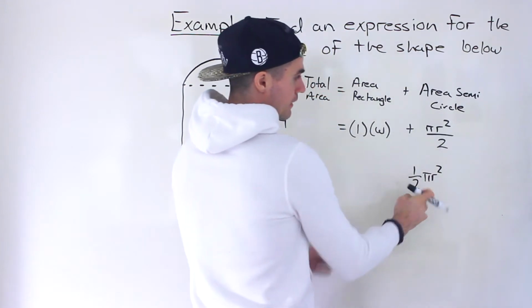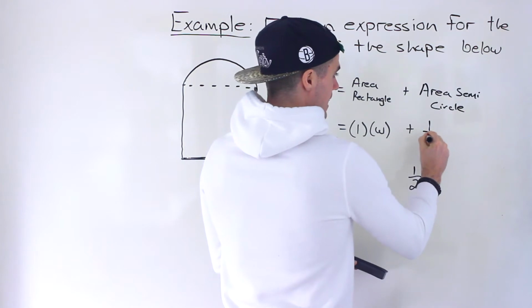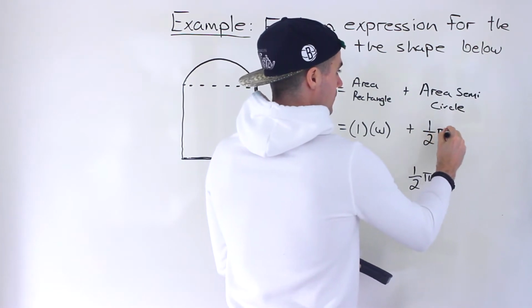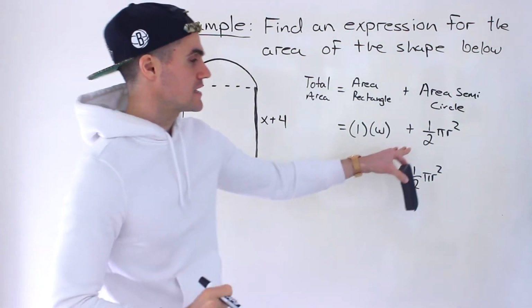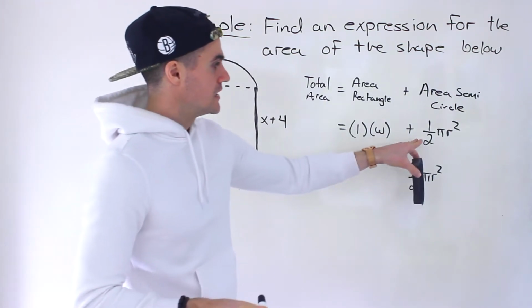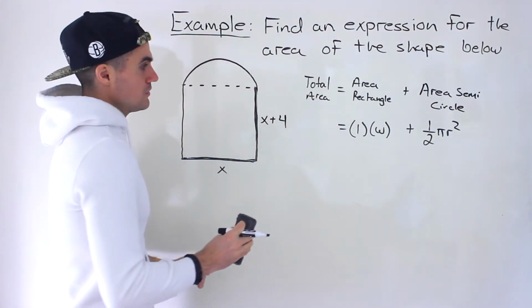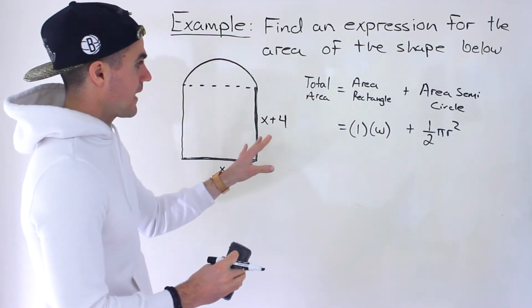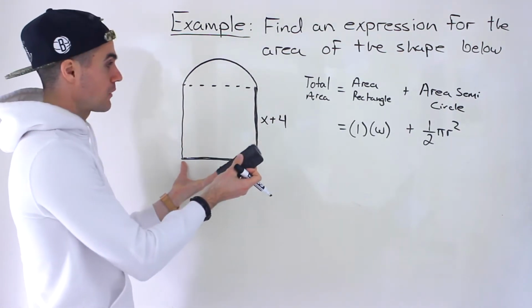And actually I'm going to write it like this instead because the r that we're going to plug in is actually going to be in fraction form. You could keep it the other way as well, but you're going to see in a sec when we do the algebra, it's better to keep it like this. And so now all we have to do is plug everything in, and everything should be in terms of x, because notice that that's the only variable that we're given in the diagram.